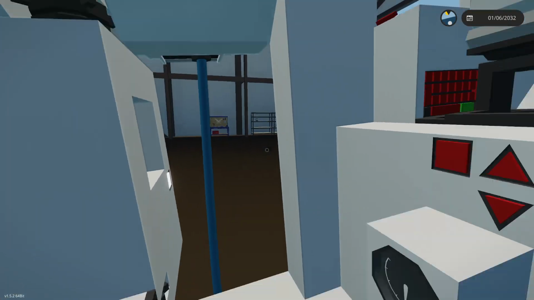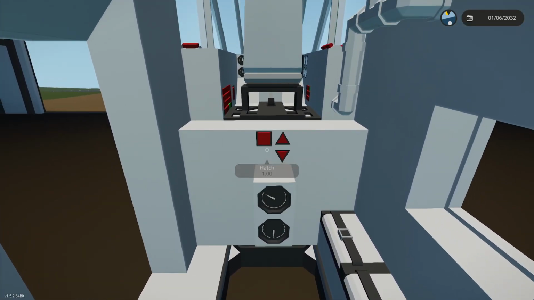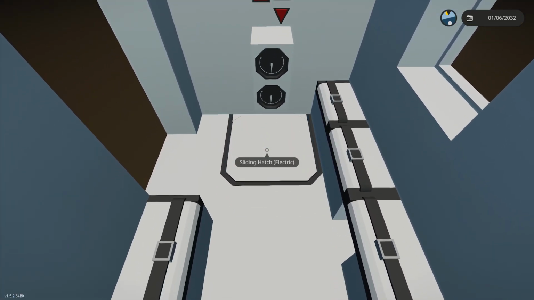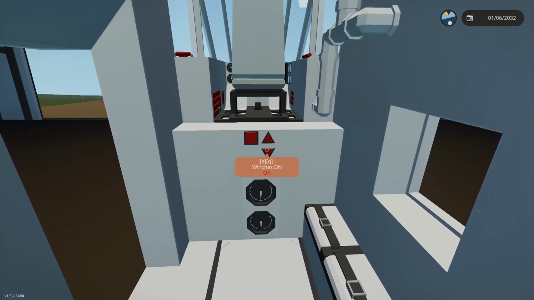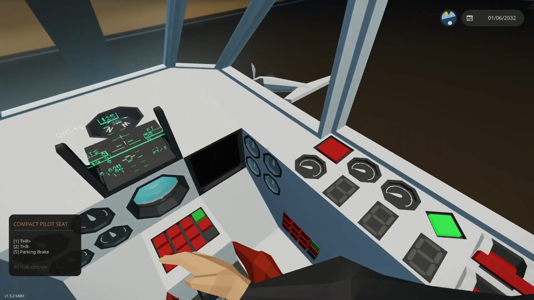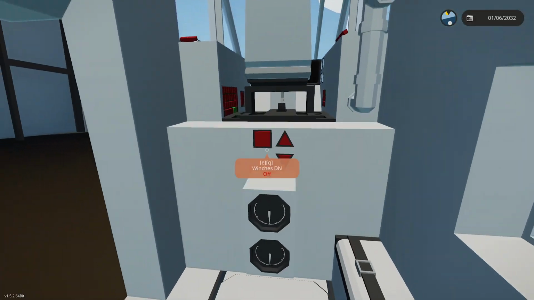Okay. All right, let's go hatch again. Make sure the hatch works. Hatch works. Hatch is open. Hatch is closed. Hatch is open. Hatch is closed. Okay. Turn on the brakes really quick. All right. Brakes are on, so we're not sliding around.